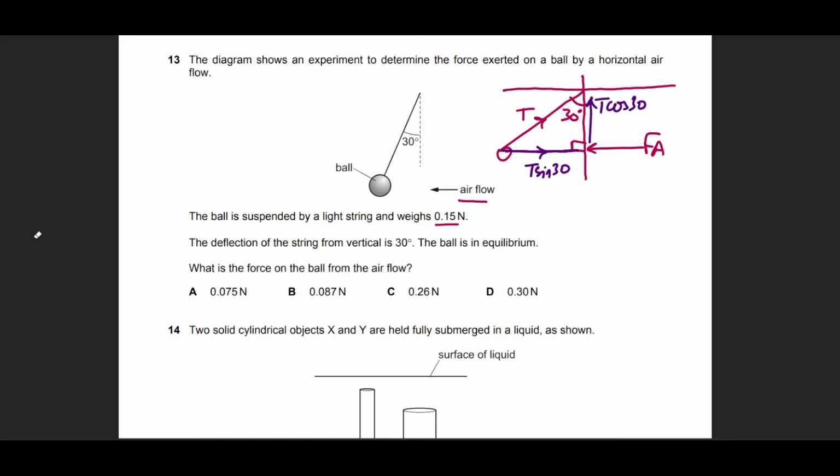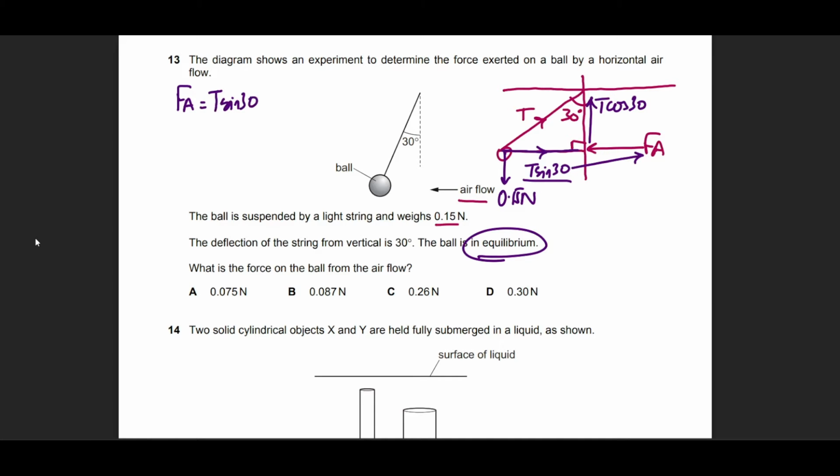All right. So I'm ignoring the 60-degree triangle method. It will give you the same answer anyways. So this is our mg, which is 0.15 newtons, right? I want to find T sin 30 because I know that if the system is in equilibrium, as he mentions, then T sin 30 will be equal to the component of F air. So I know for a fact that force of air is equal to T sin 30.